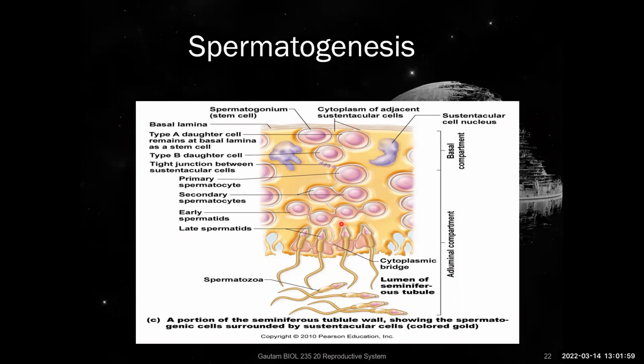This is the cross section of the tubule. So let me kind of give you a little bit of, so remember, this was the lobe within the testes, right? This is the testes. And this is where you had the seminiferous tubule, all coiled, right? So if you were to pull out this tube, it would kind of just look like a tube, right? Now, if you were to take this tube and make a cut and look at a cross section, this is what you would see.